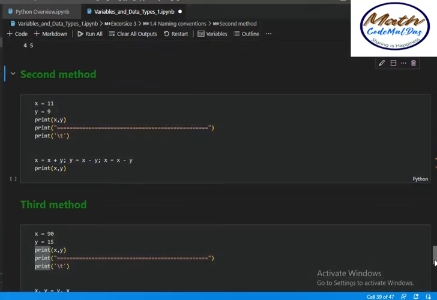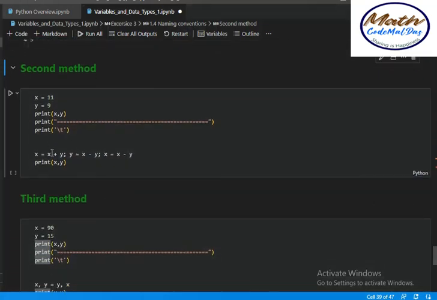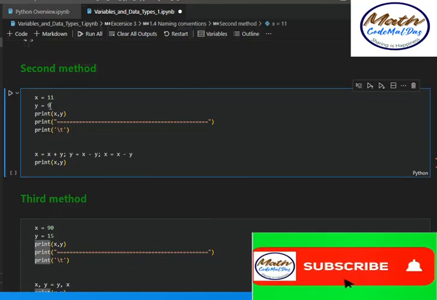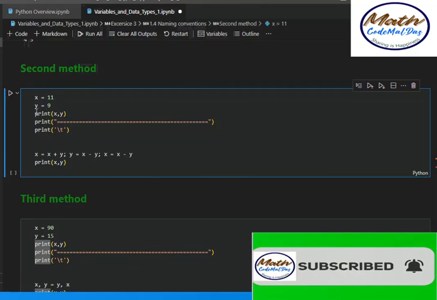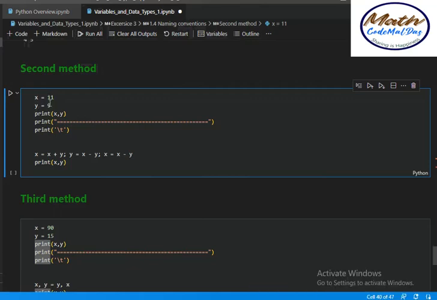And for the second method, you can use this kind of instruction. As you see here, x is 11 and y is 9. When you print x, y, you get 11, 9. And for the second, x is x plus y. x plus y means 11 plus 9, which is 20.